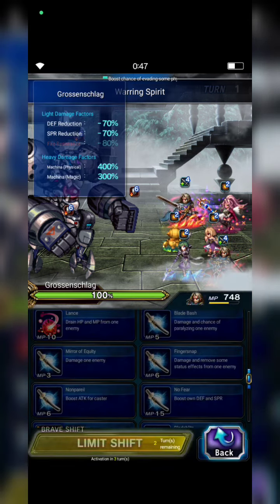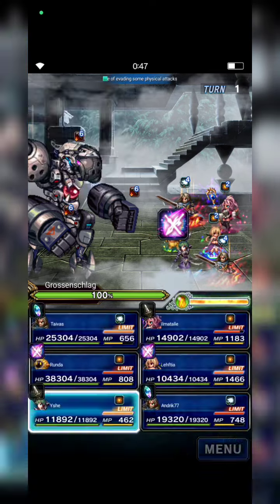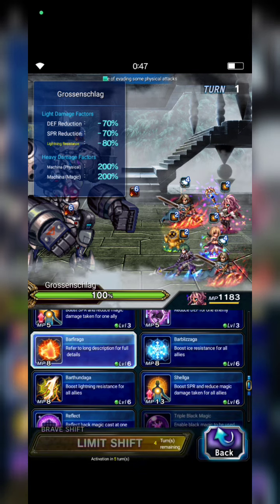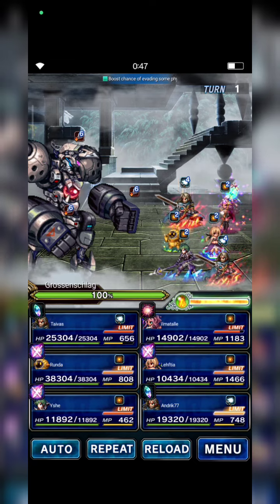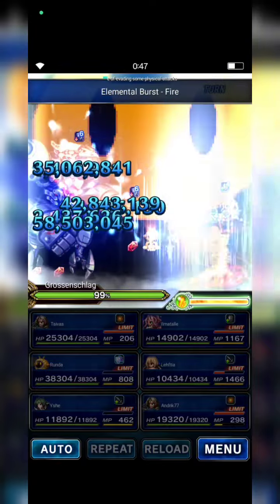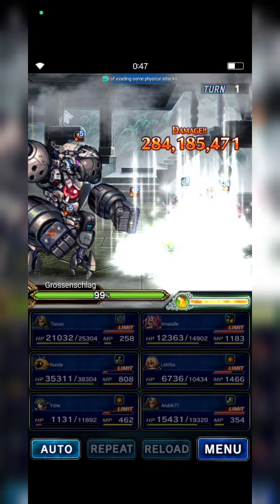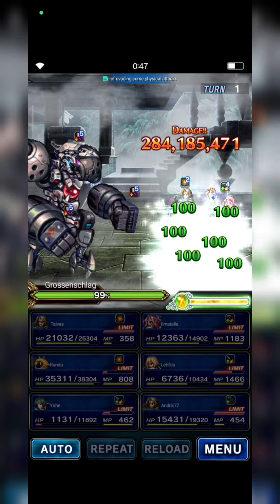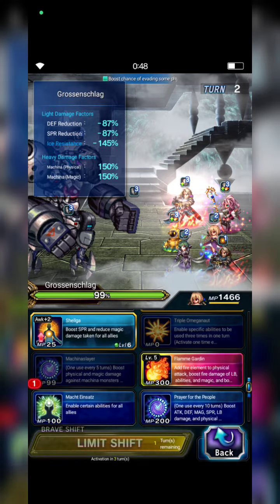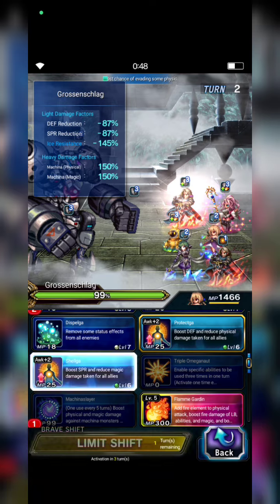Elemental Burst Fire. Isu. And now Ilmatale use dual cast and cast Barbri, Firaga, and Blizzaga. Okay. And now Leftia cast Messina Slayer. Kuraga. And then Selga.